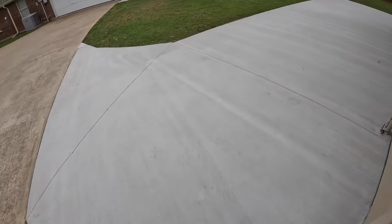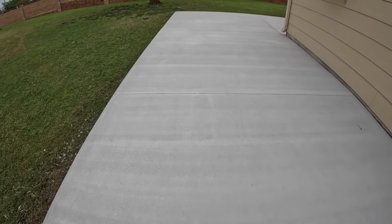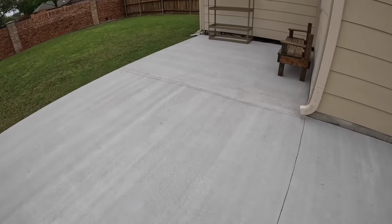I wanted to give y'all a little bit of a shop update. We'll get back in the shop here in a minute and I'll show you what I've done in there. But let me go ahead and show you what I've done out here. Oh yeah, guys, look at that. Look at that. We got a little crete off here, all the way to the back.